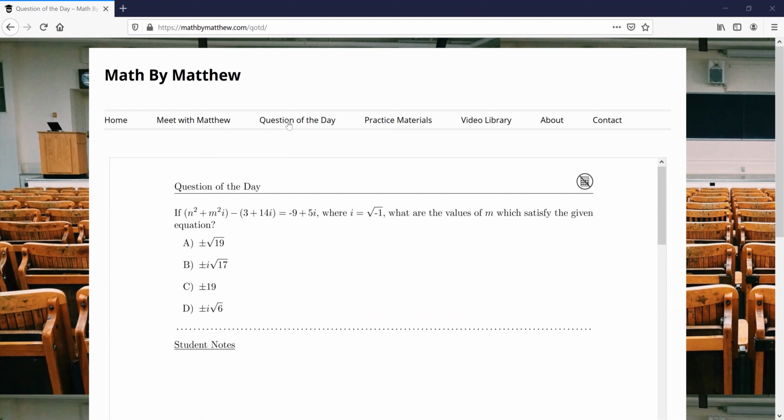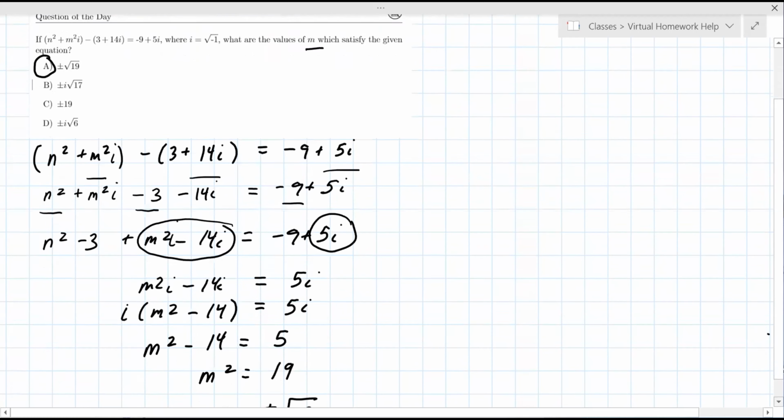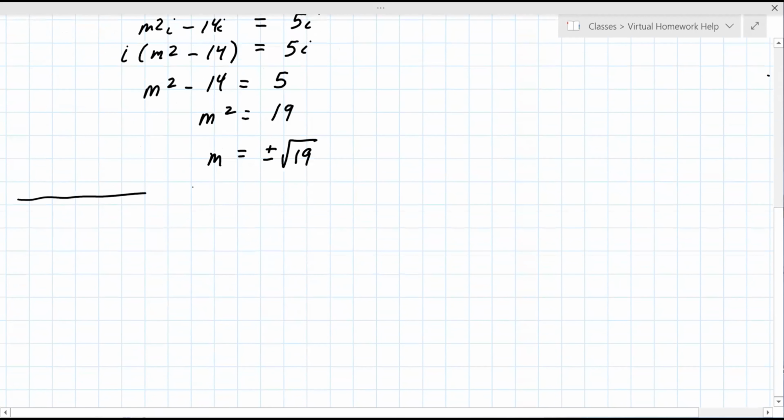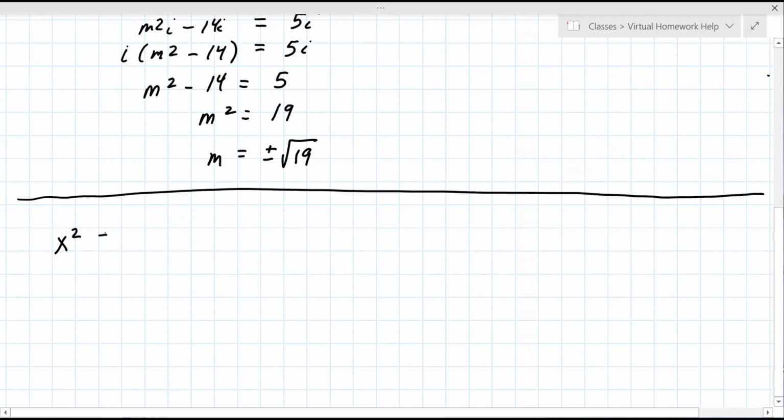Let's get back and talk a little bit more about the value i that we discussed in the question of the day. The value i usually appears when solving an equation like x squared equals negative 16. If you've never seen something like this before, you probably already know how to solve something like x squared equals 4. You know that you take the square root of both sides and that x equals plus or minus the square root of 4, and there are two solutions, plus or minus 2. But what do we do when there's a negative in front?